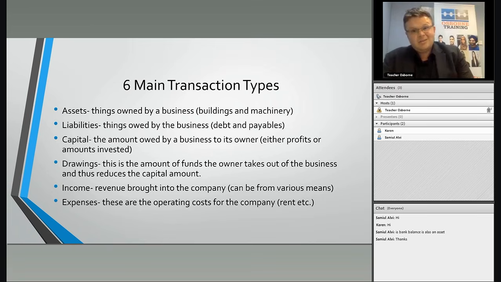And the not so good thing, expenses. So this could be wages, you know, if you paid rent on your building. Right? These are also known as operating costs. So these 6 things are the main transactions that we use when we have bookkeeping. Right? Now, there are other ones, but we don't really need to worry about that at this level. All right? So are there any questions before we move on to how to do the bookkeeping? Okay, Karen's fine?